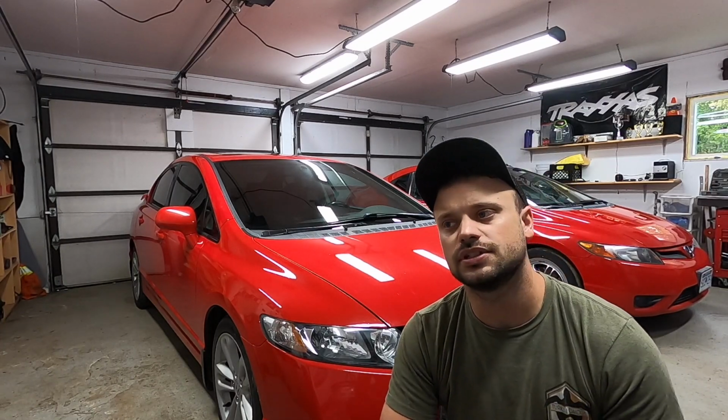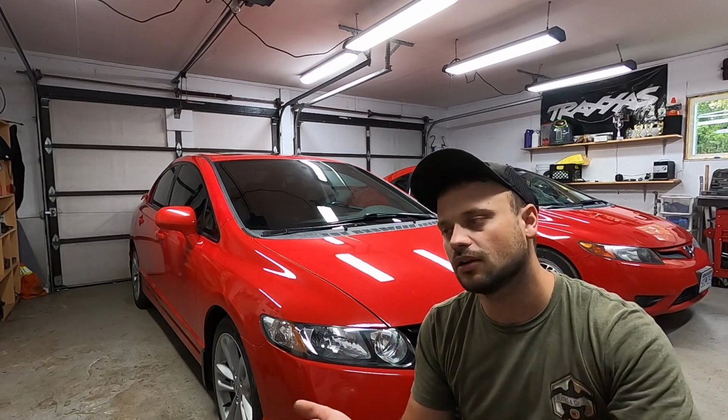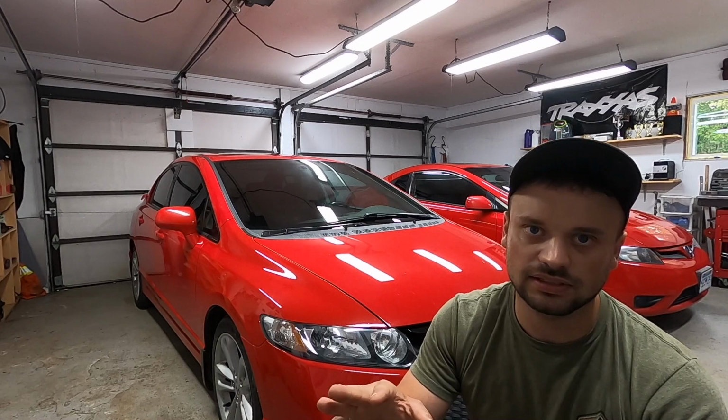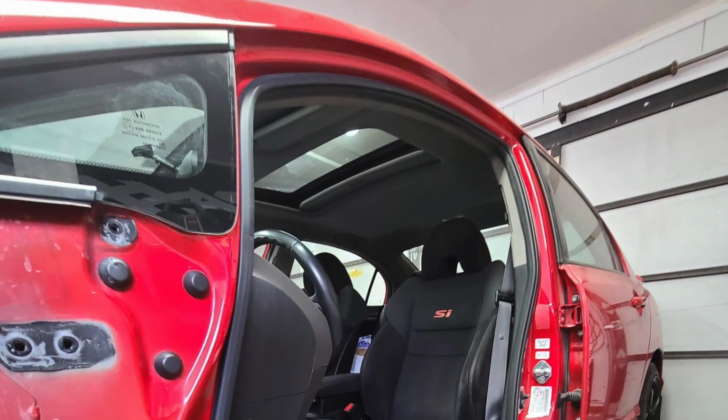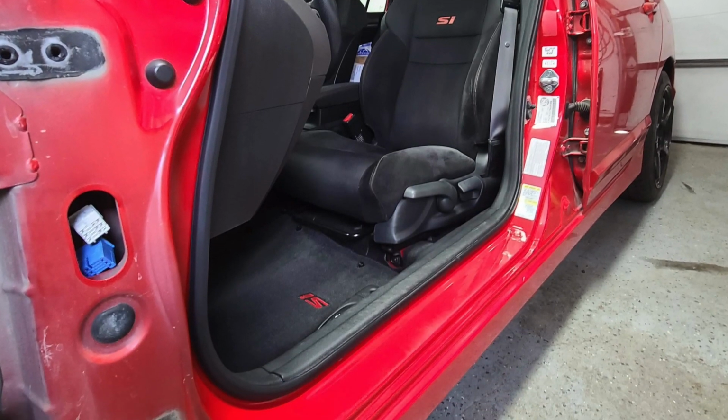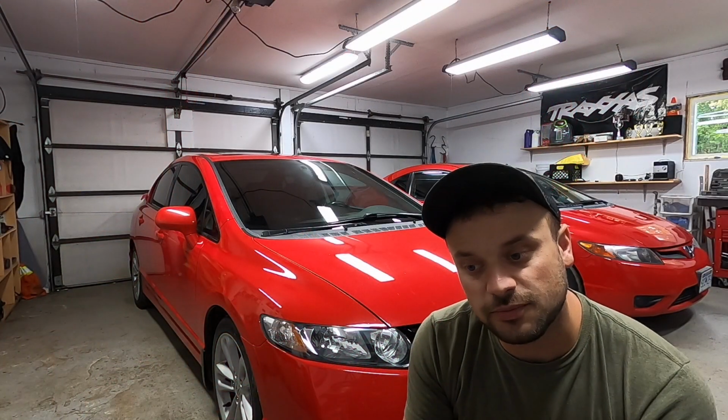And the door. So the deer must have rolled down the side of the car a little bit, and I hadn't realized that in the photos, but the door had some wavy dents in it. So I replaced the door. And yeah, that was all good. Everything for that, like, it was my first rebuild. Everything in that respect was going great.